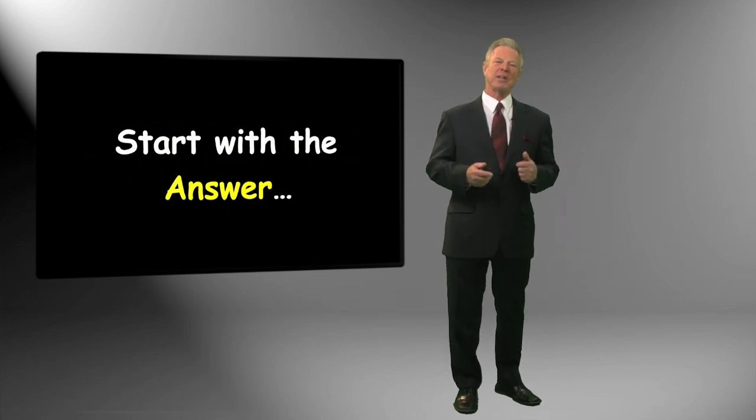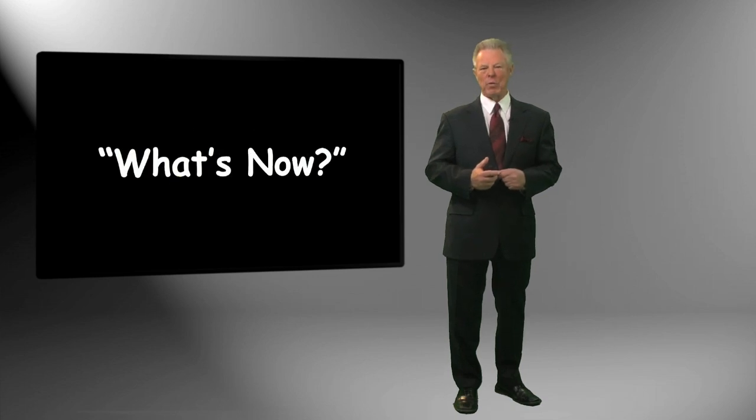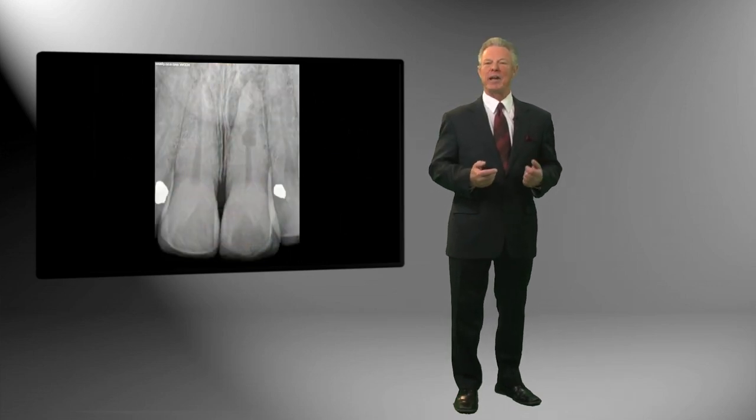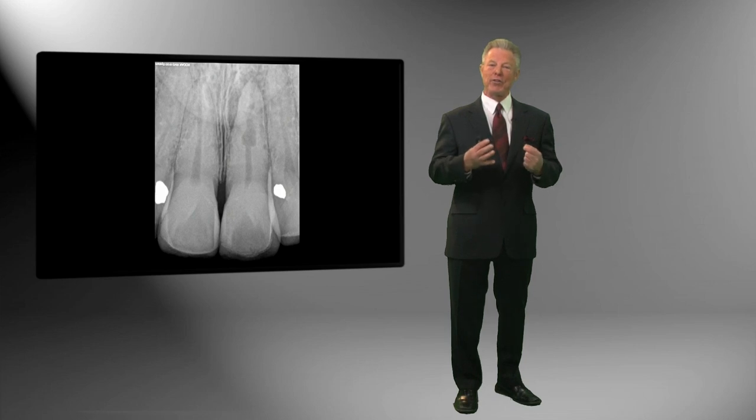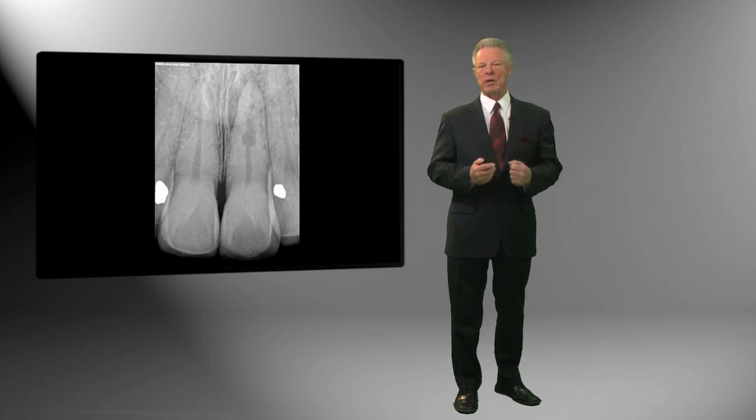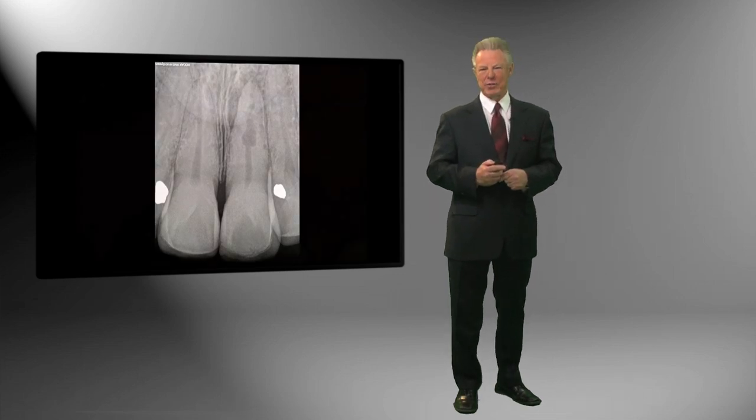And in order to start with the answer, let's look at today. What are we doing now? What are we capable of doing? So on Monday morning, you're going to see this patient, and they're having a toothache. You examine the patient, and in fact, the maxillary left central incisor tests non-vital. It probes within normal limits, and therefore it's a tooth that could be saved. Then we also examine a periradicular radiolucency that's on the mesial wall as well as apically. And so we imagine what that shape would look like in order to successfully save this tooth.